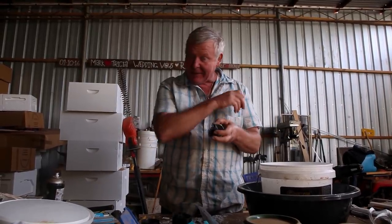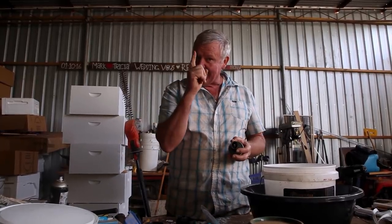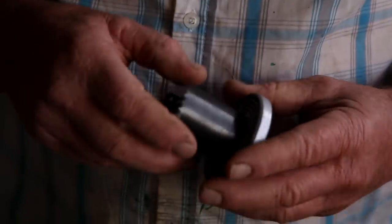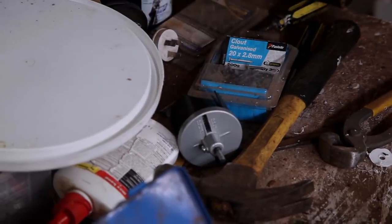So put the thing back together, and even if you don't put it away like my father-in-law would like me to do, and just throw it back on your bench, at least if it's all in the one thing, you only have to find one item, not bloody 10 or 7 or whatever the fuck it is. So there's a piece of advice that you never thought would come out of my mouth, I'll bet you. Then, of course, you've got to put it away in its designated storing position, which in my workshop is about there.